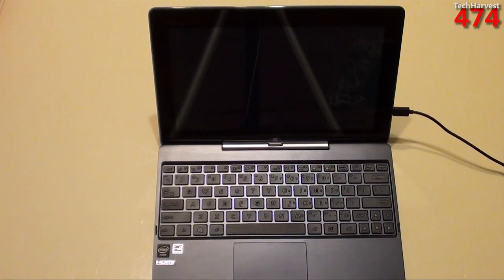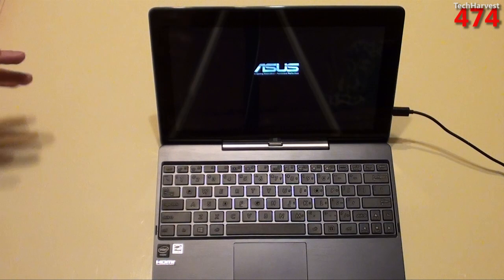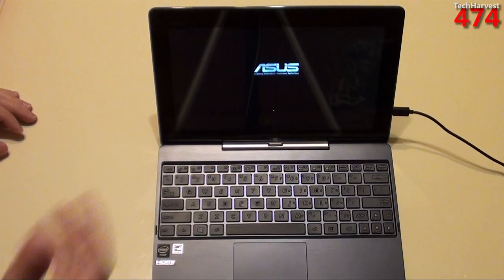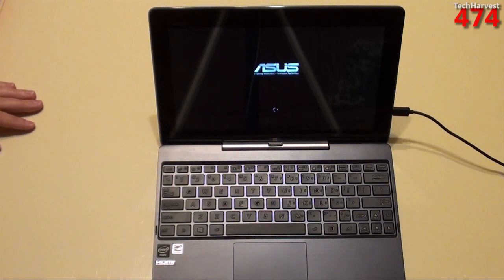And I'm not going to edit any of this out so you can actually see how it fires up, or how long it takes to fire up for the first time. Now again, firing this up for the first time will probably take a little bit more time than you would have if you just turned it on after everything was set up. But I'm giving you the full picture here, so I'll just let this go and I won't speed anything up and I won't edit anything out.